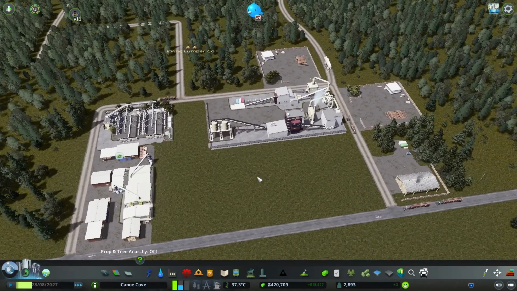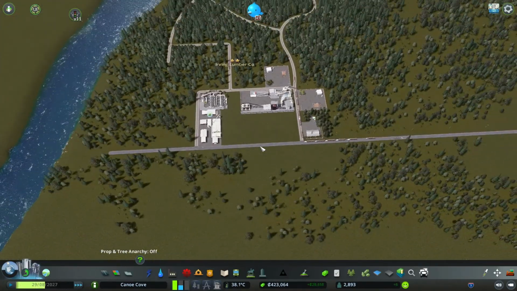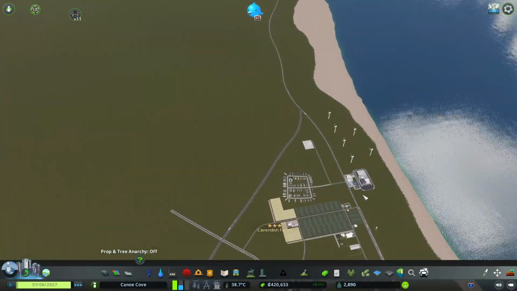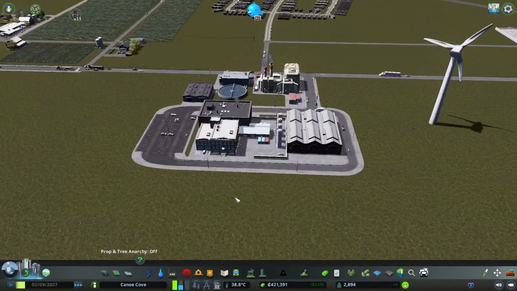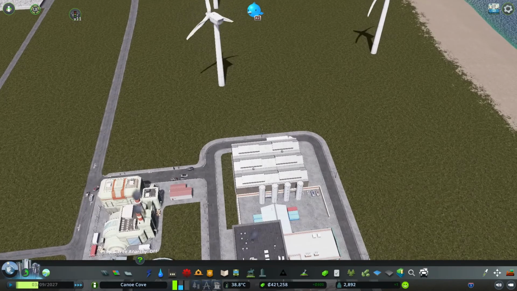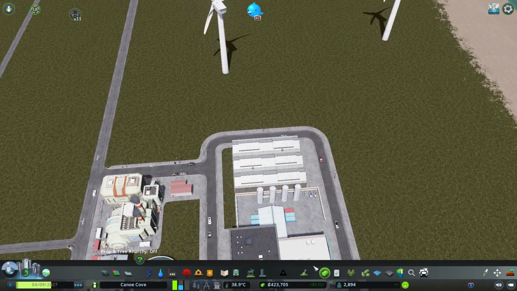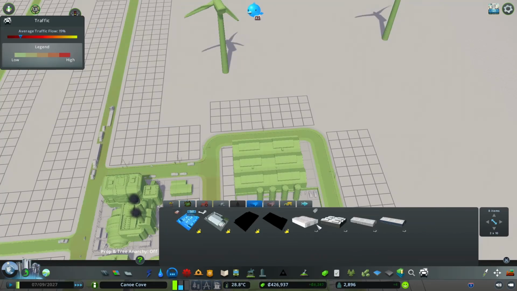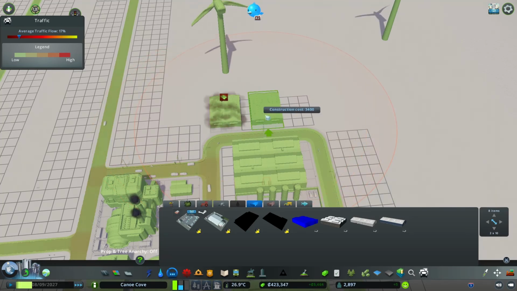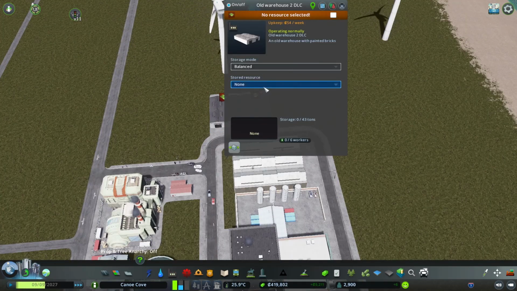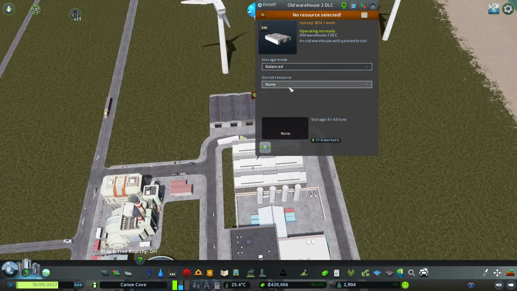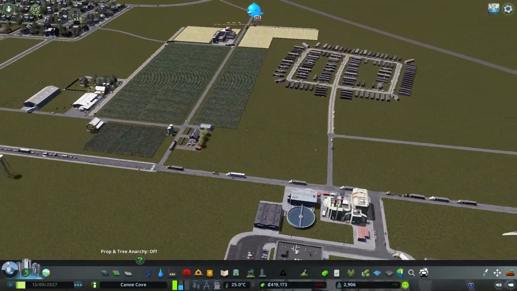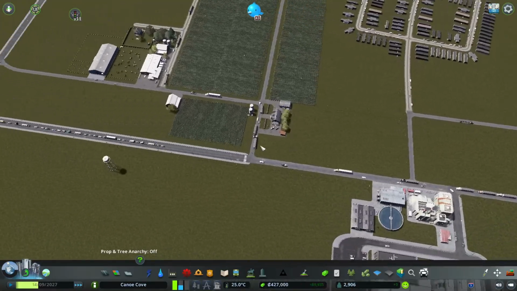Do that. Now the real question is, where do I want to plop the warehouses? Do I want to keep building out this industrial park? I think I'll do it for now. I don't like this area at all yet, but for now I do need some warehouses, so let's put this one. One for planed, one for paper. And neither of those products are being used right now to get exported, assuming traffic allows it.